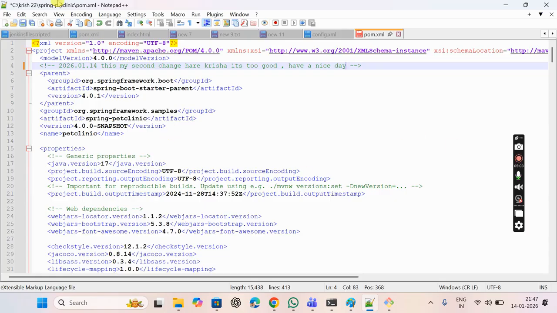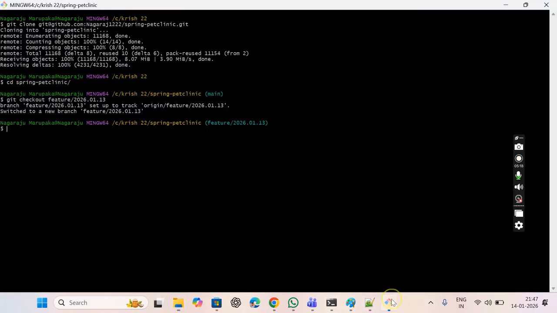You have entered something, so you want to save first. Here it's showing red color. Press Ctrl S, and it's showing blue color. It's saved. Then you check the status with git status.